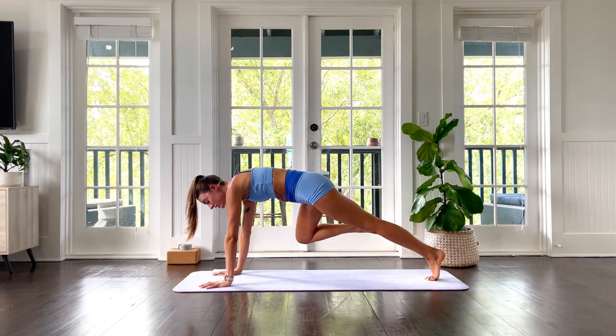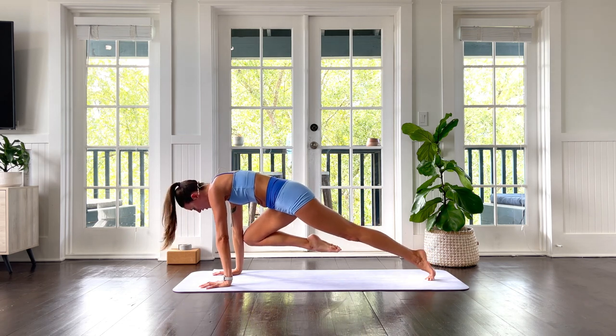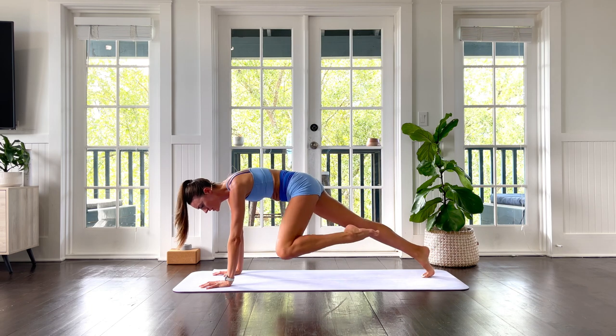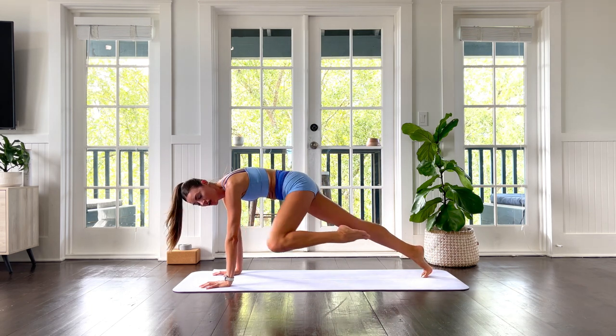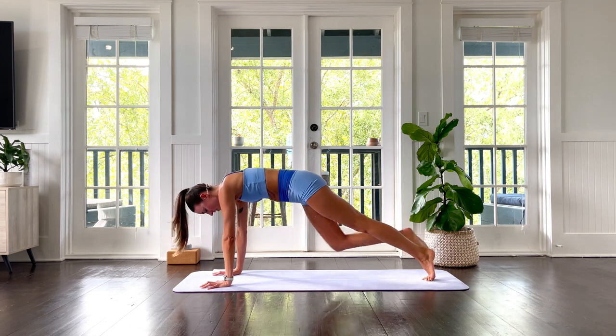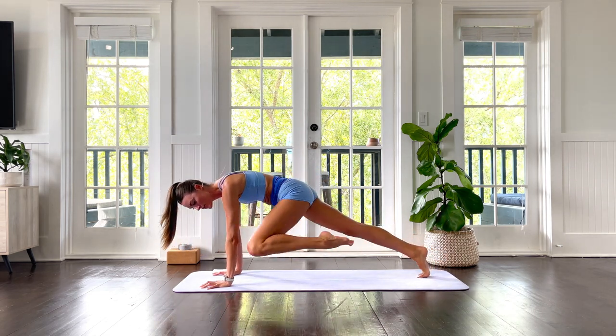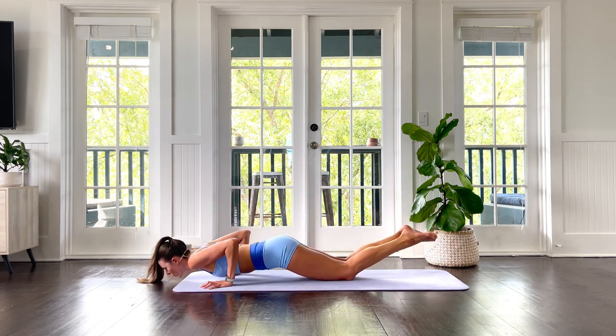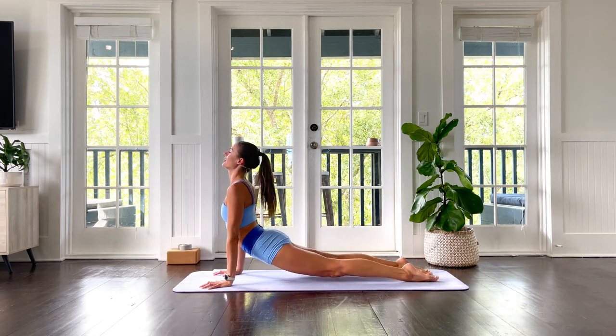Bring your right leg or your right knee to your right elbow. Then send it back. Left knee to left elbow, then send it back. Right knee to right elbow, send it back. Left knee, left elbow, send it back. Then take your flow through your chaturanga.